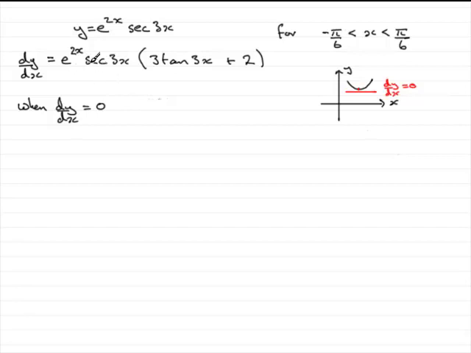So, let's just say when dy/dx equals 0. When it equals 0, we've got this factorized expression here. It's going to equal 0. So, we can create the equation: e^(2x) times sec(3x) times (3tan(3x) + 2) has got to equal 0. Now, we've got three factors here multiplying together, equaling 0. So, generally, it would mean either this factor could equal 0, or sec(3x) could equal 0, or this factor 3tan(3x) + 2 would equal 0.